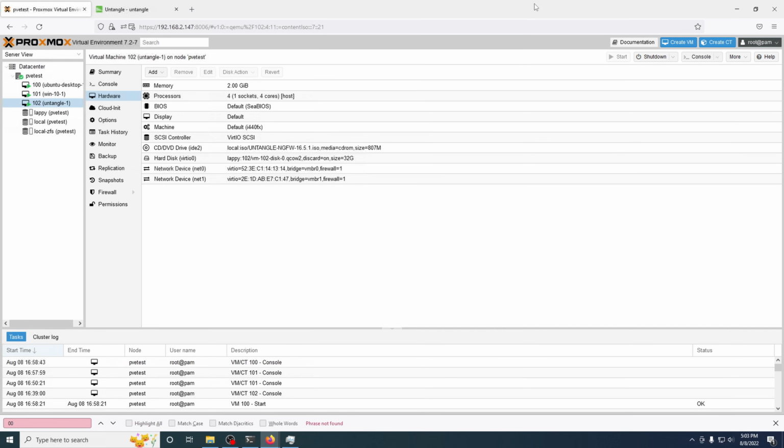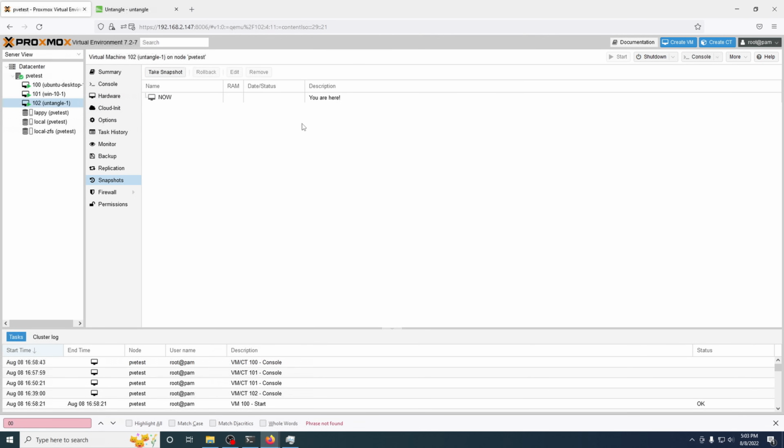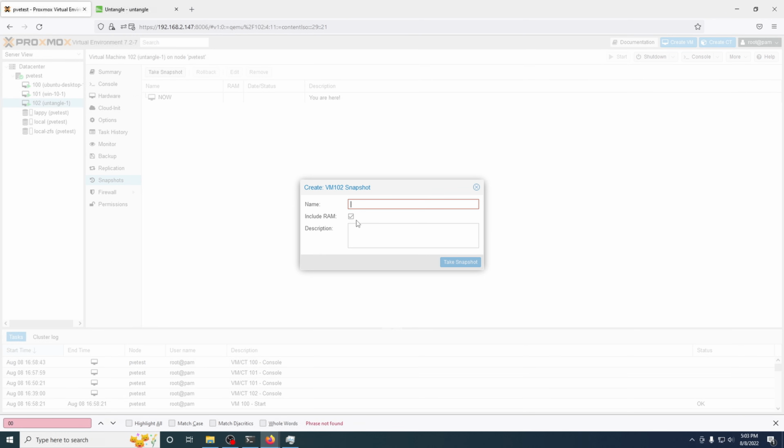Now I'm going to demonstrate some features of running a virtual router that I find very convenient and actually kind of cool, that you can't do with a physical router. So first thing is going to be snapshots. Let's say I want to play with changing some network feature and just see how it goes. I can say take a snapshot, and I'm going to name it pre-upgrade.